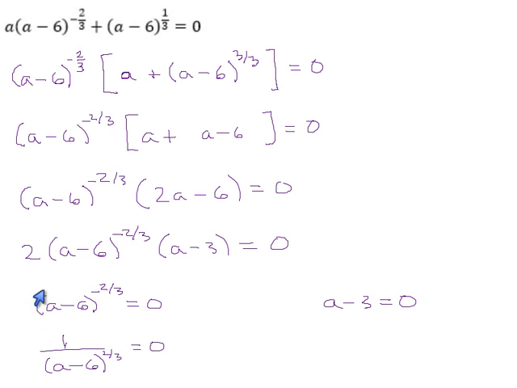And you've seen a few examples like this already, and you know that these don't produce any solutions. There's no way you can do 1 divided by number and come up with 0. You can do 1 divided by a trillion and get close to 0, but there's no value you can put down here that's going to give you exactly 0. So this turns out to be fruitless as far as roots go. And this one's a pushover. This just means a equals 3. So our only solution to this entire equation is going to be a equals 3.